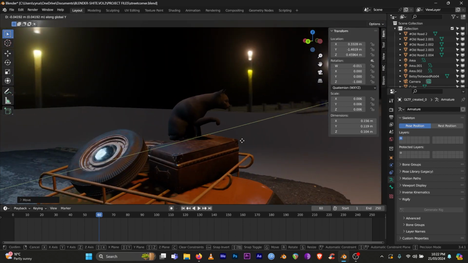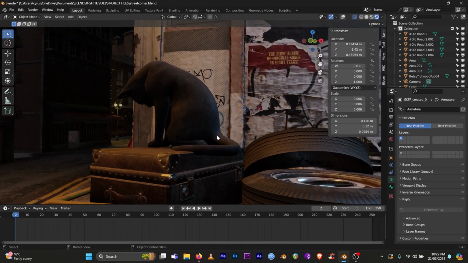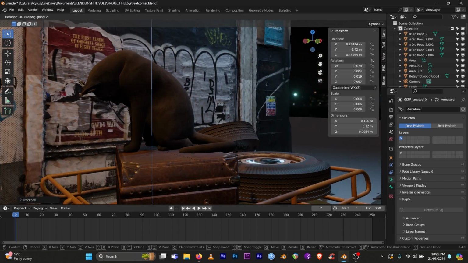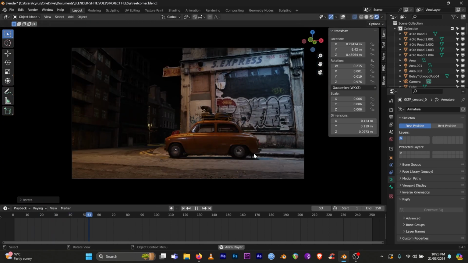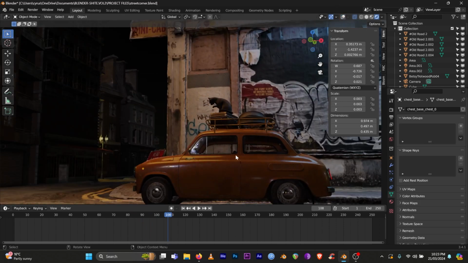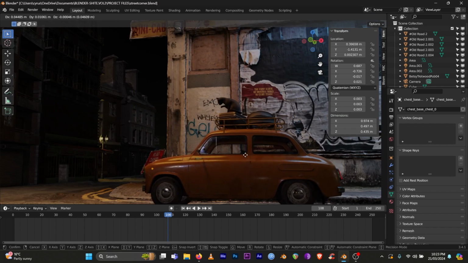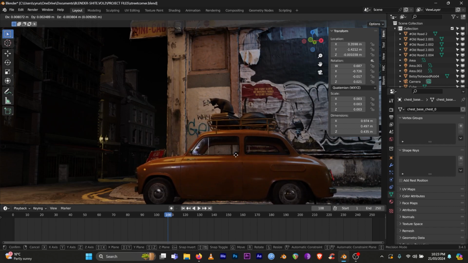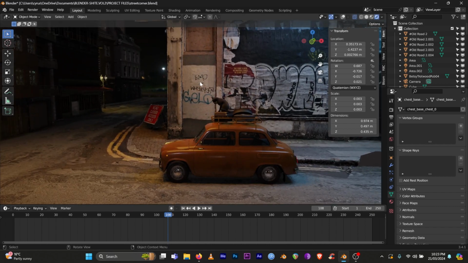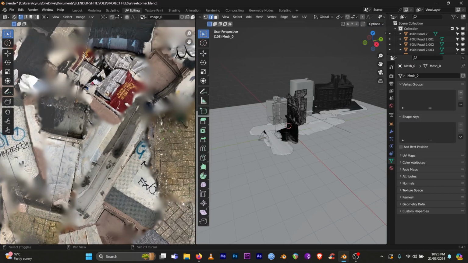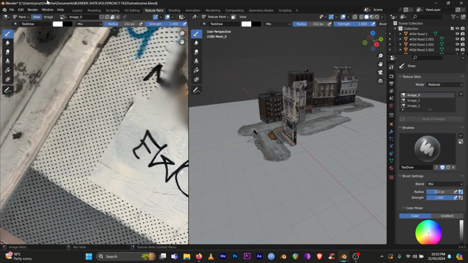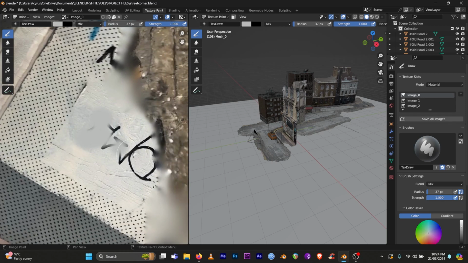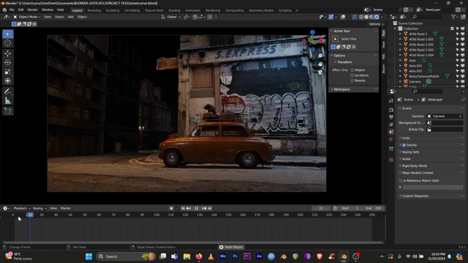So I'm just scaling it, getting it in place. And again, it's just eyeballing the scale. I actually think it's a little bit big there, but I do think I scale it down a touch right at the end. Anyway, I'm noticing the shape of the cat is against this white section, but there's this little emo graffiti that's kind of drawing my eye. So I went into the UV editor, well, actually the texture paint, and just pick whipped the color of the white and painted over that. And that just makes the silhouette of the cat a lot clearer.